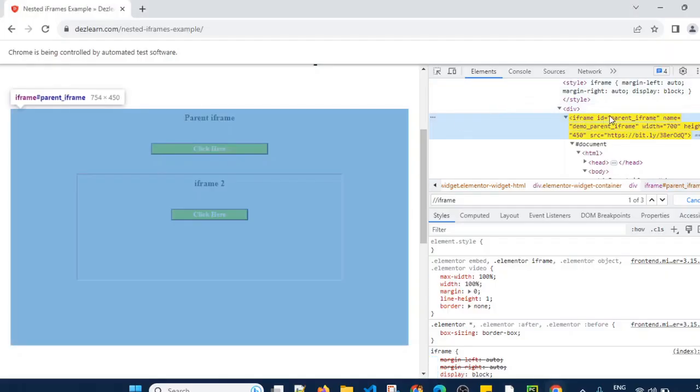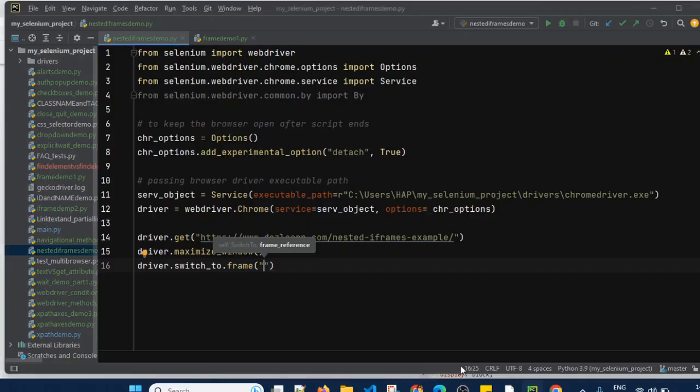So what is the ID? If you see, the iframe ID is parent underscore iframe. So I will just use that ID. It will switch the WebDriver focus to that parent iframe.